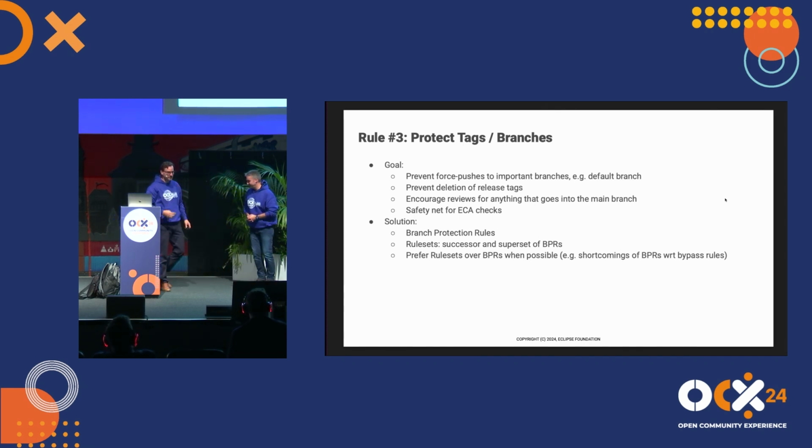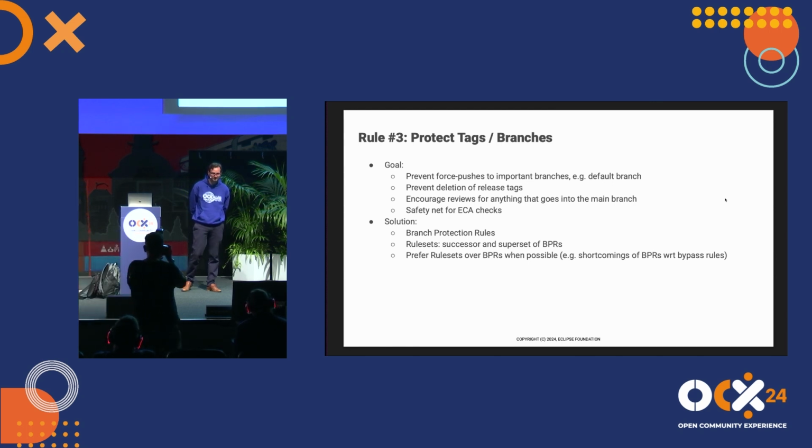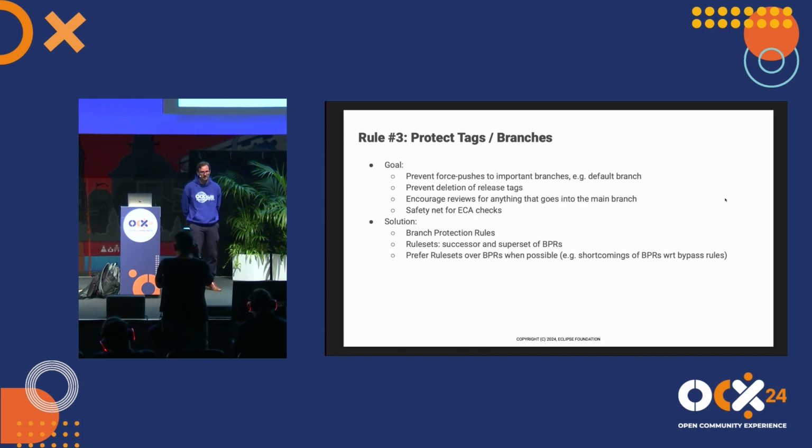Okay. So another thing that you can do in your repositories, and you certainly should do, is to protect the tags and branches for different reasons. First of all, you would like to prevent force pushes to important branches by your committers. This is in order to make it clear what's really happening on your repositories, and basically not hide any kind of history and any kind of action that has been performed on the repository. You also would like to prevent deletion of important tags, especially release tags, because they should not go away.